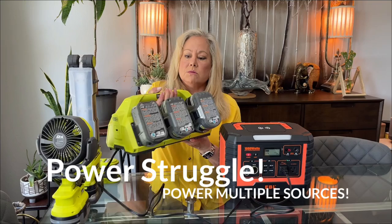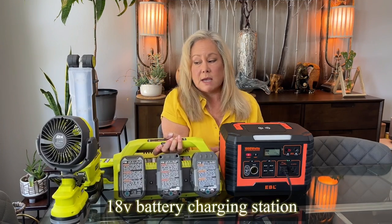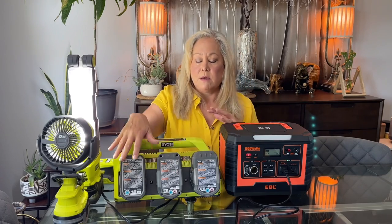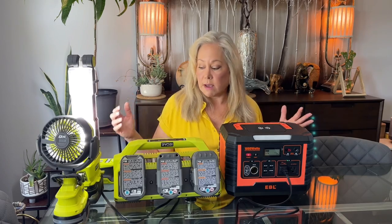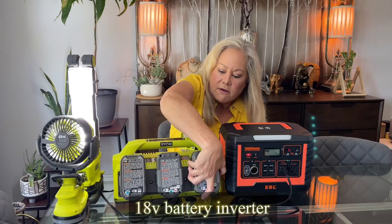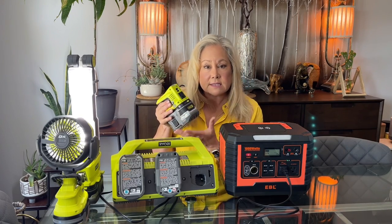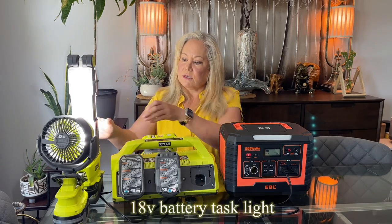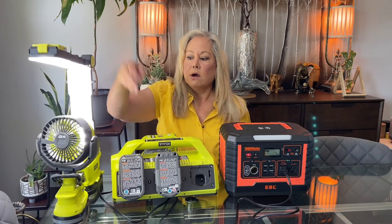This charging station allows me to charge several different batteries. These 18-volt batteries are great because they'll run things like lights or fans. So if I need to move these things into different parts of the house or bedrooms, this will charge all of them for me, giving me a lot of variety to move power, light, and fans around my home. Even a smaller inverter like this — I can take one of these batteries, put it in the inverter, and run and charge things like cell phones, computers, or even a CPAP.